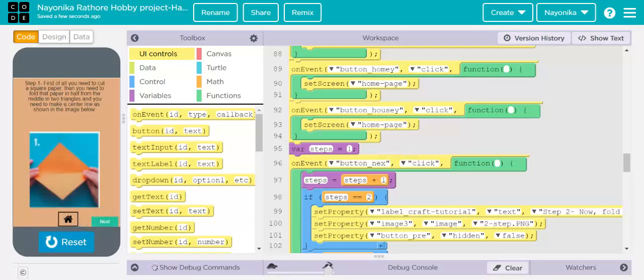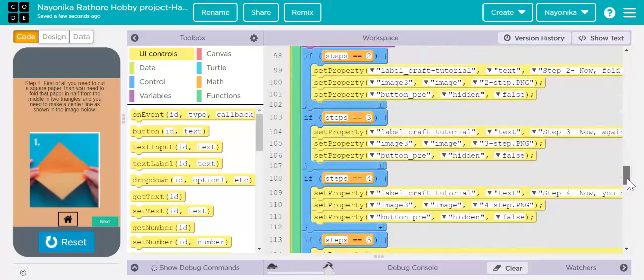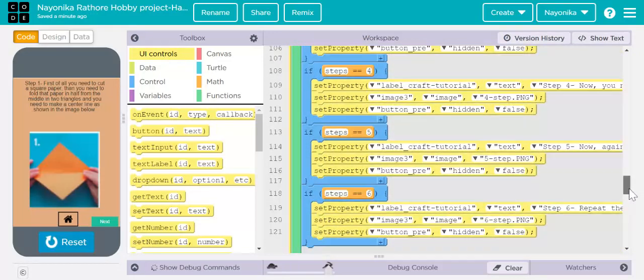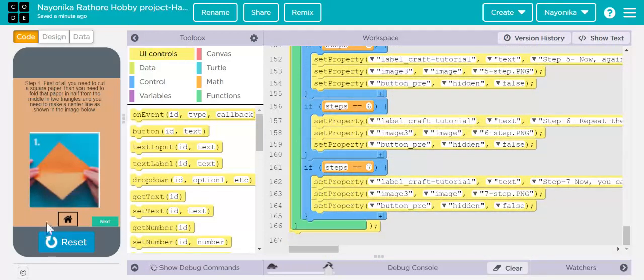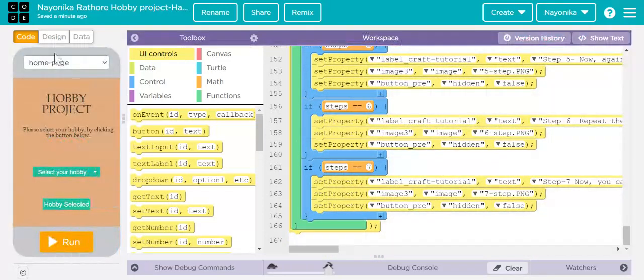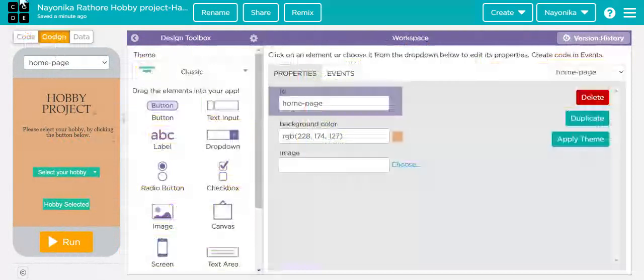So now in the same way, we have a variable which is now steps. Same, when button next is clicked, the step will become step plus 1 and we have the text and image and we are hiding it, then it will become minus 1 and it's all just the same, guys. Everything is the same, so we don't have actually anything new, right?